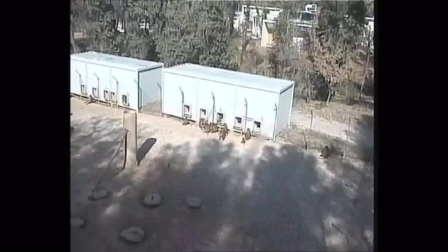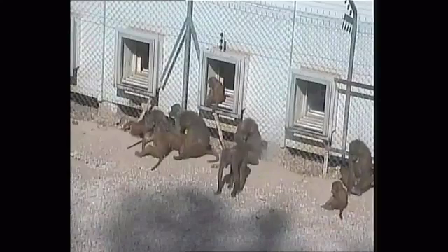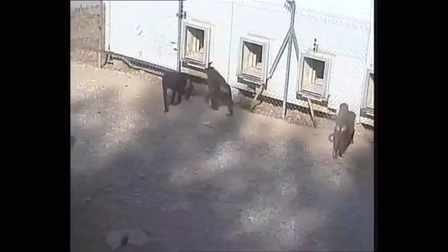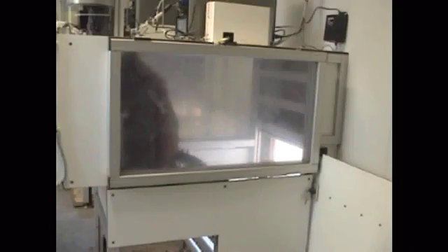The mastermind behind this incredible setup is Joël Fagot. The baboons live in a large enclosure and on one side of the enclosure there are 10 testing booths. The baboons are free to enter a testing booth and take part in an experiment whenever they want. They are identified by a microchip implanted in their arms, so a computer launches the appropriate experiment for a given baboon.